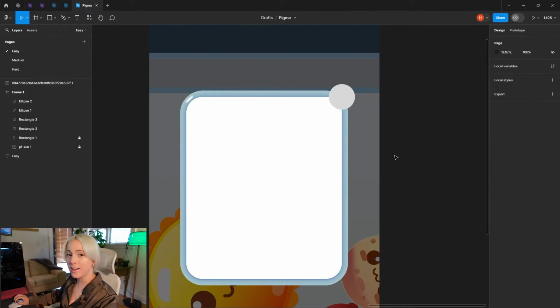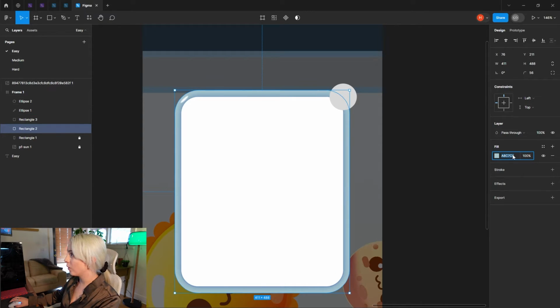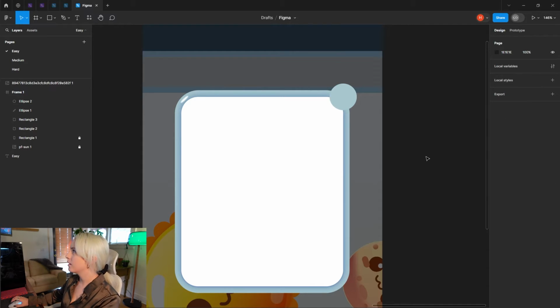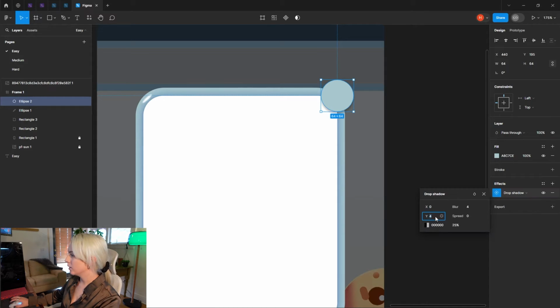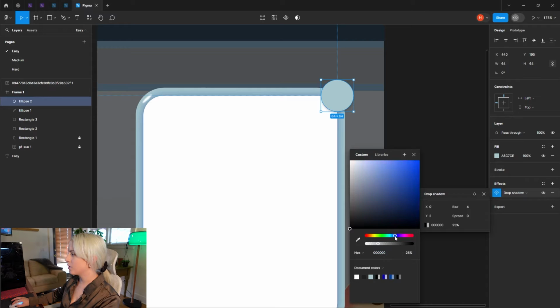We're gonna do a very, very similar treatment here. So I'm gonna grab the value, we're gonna keep it blue. And then I think we're gonna have to add 2 drop shadows here. Let's start with 1. We can move that down a little bit. And I think I'm also gonna change this to blue.